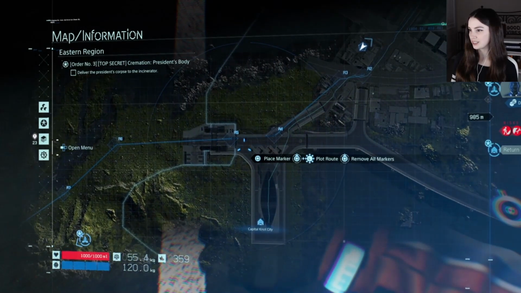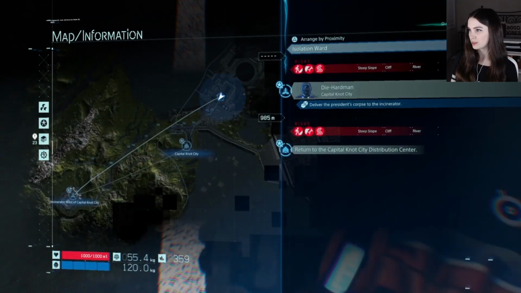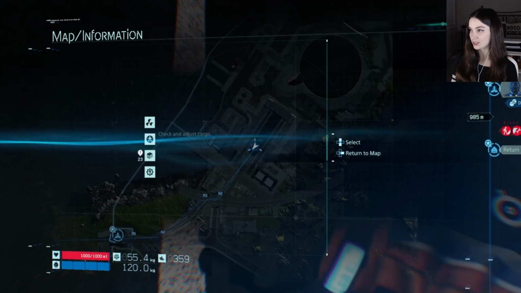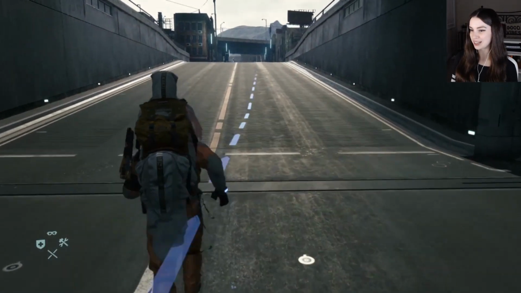And I didn't really look at some of the other stuff on this map last time. Oh, okay, it tells us the risks. That's interesting. So steep slope, cliff, and a river. That sounds good. And then we can check our cargo orders and all that stuff. Cool. All right, let's get going. I'm excited to see what Sam can actually do.